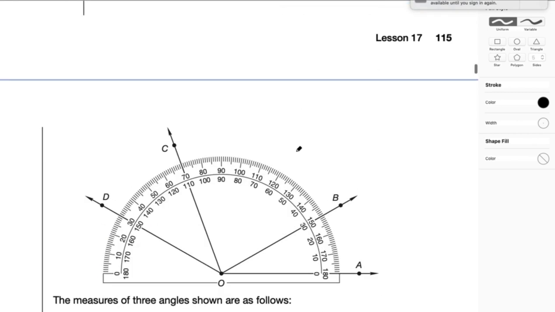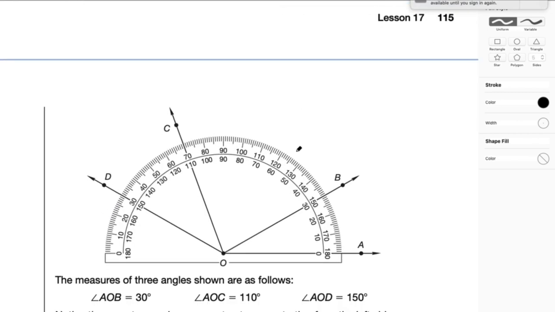So here we have what amounts to a protractor. A protractor is oftentimes a semicircular tool that's used to show what an angle is measuring, or how wide an angle is opened. So we already know how to refer to angles. So let's talk about the measure of angle AOB. I know it's at the bottom of your screen, but let's think about how we got to 30 degrees.